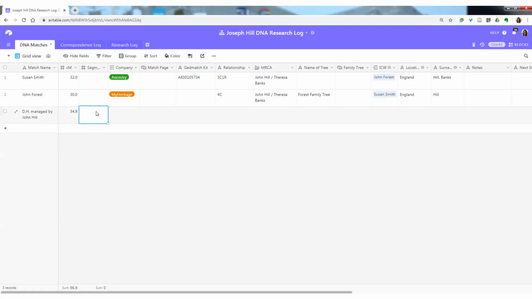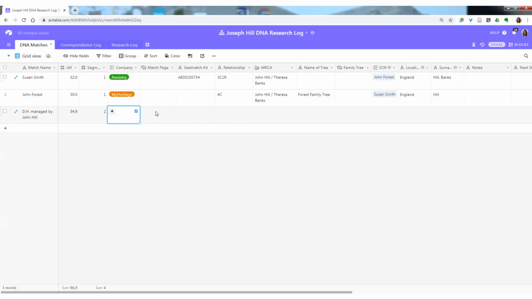And then for segments, I started doing this recently. At first when I did it, I didn't add the segments, but I decided it was information I wanted to have in my research log so that I could see if it was a lot of small segments that have been chopped up really small. So that would indicate maybe that it could be pedigree collapse or endogamy if there's a lot of really small segments shared. Or if it's one big segment, then it seems to be better, but not always. So let's just say these ones were 1 and this one was 2.